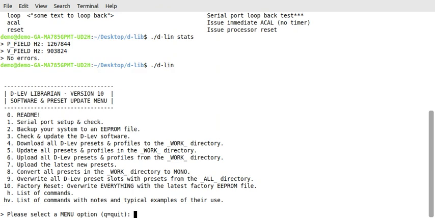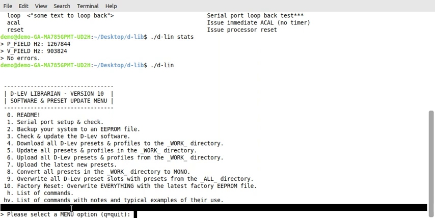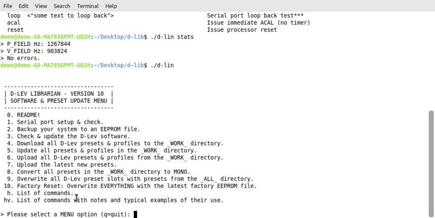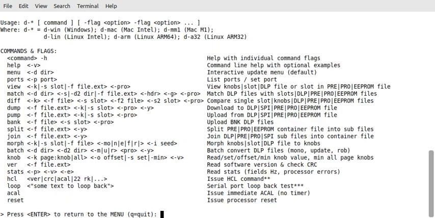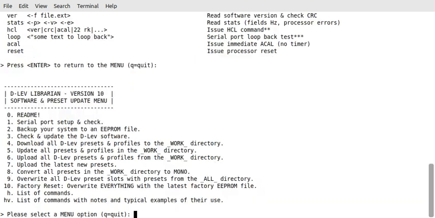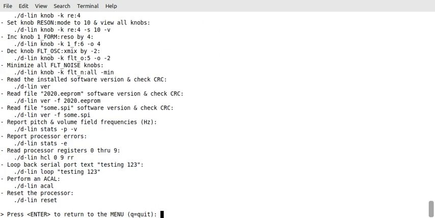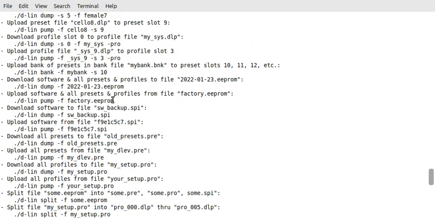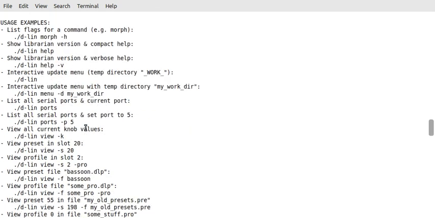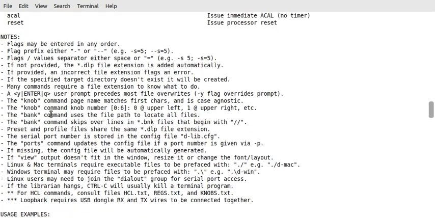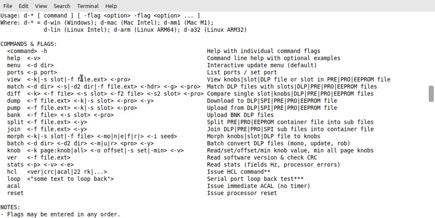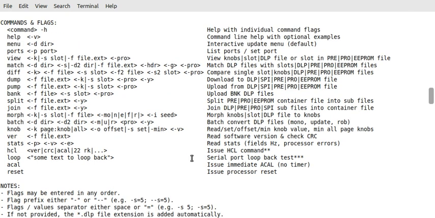And if we just do this without anything, we get the update menu that we've become accustomed to. You'll notice there are two new commands down here. So if we do an H, we can get the help. And if we do HV, we get the full help with all the examples and all the notes along with the commands and flags.